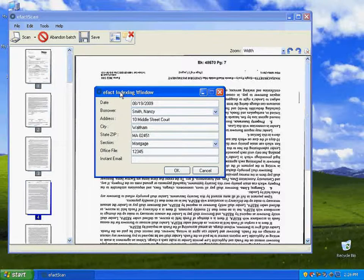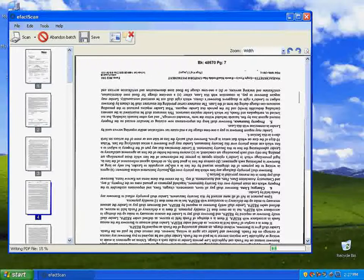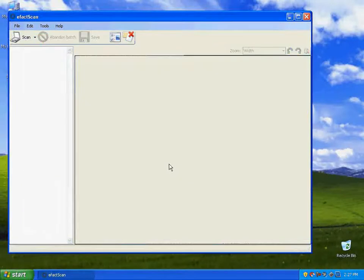Finally, the instant email field allows me to specify an email address that this document, as soon as I click OK, will get instantly sent to as a secure email. So for instance, if I put my own address here, as soon as I click OK, the software is going to generate a PDF file from all those pages that I scanned in, upload it to the secure eFact server, and securely email that PDF over to me.